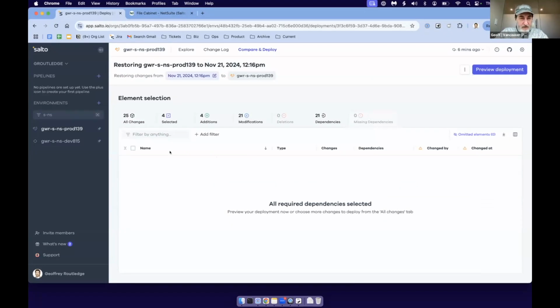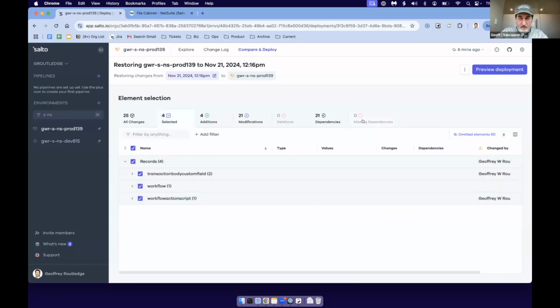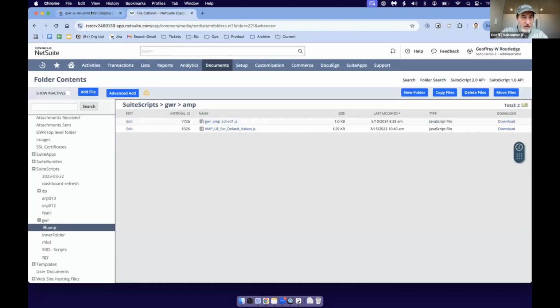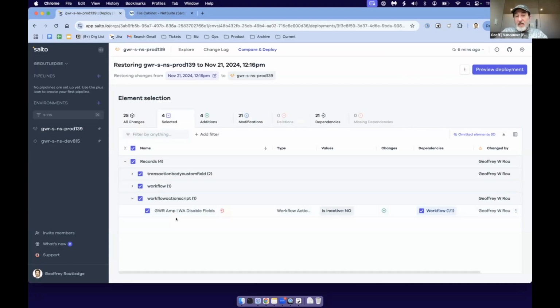And I kind of am expecting to see the file too. Did I get the file? No, I didn't get the file. Hold on. Maybe. Interesting. Okay. I'm expecting the workflow action script also to be there, but maybe I failed to delete that. That's possible. I thought I did, but all right. Let's go ahead and see what happens here. Law of demos.